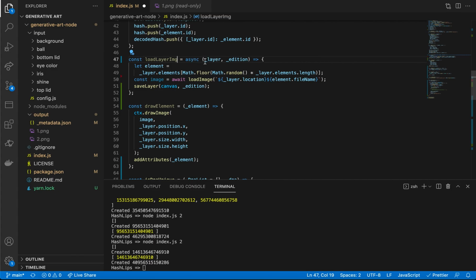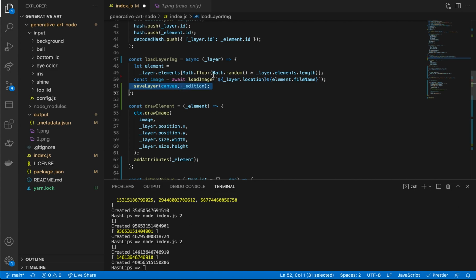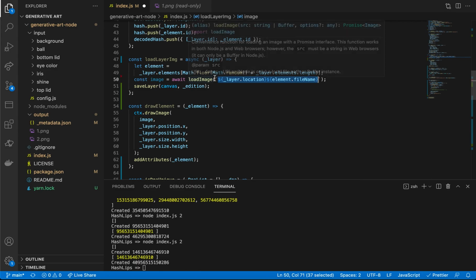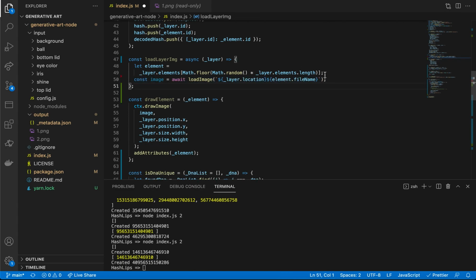And then what load layer is going to do, it needs to be asynchronous, so that we already got. We need to take in a layer, but we don't need the addition here. So we're going to do that. And then next, we can actually remove these things because we're going to probably have to type it all out. So let's remove everything, but I'm going to copy this part right over here because we are going to need this. So let's leave that. Let's take out the save layer and let's take out everything here at the top.